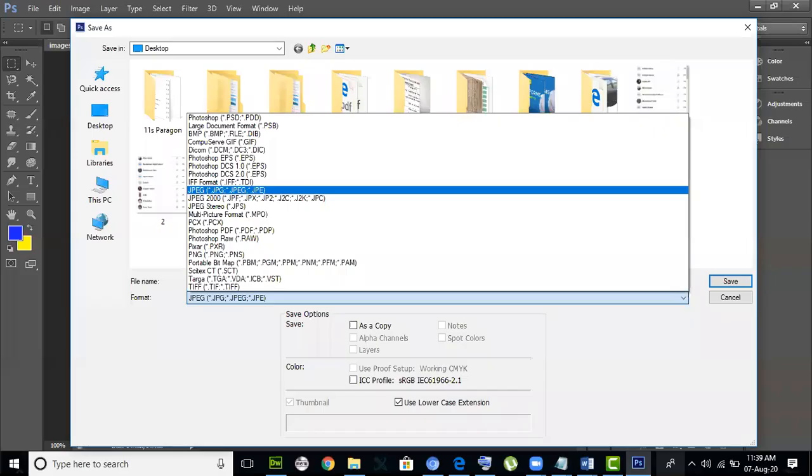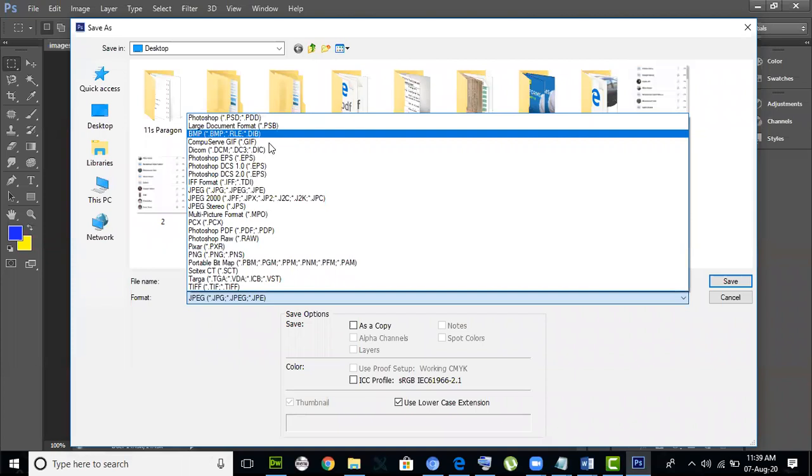So we have the following types. We have the bitmap, BMP, which we call Windows bitmap. Windows bitmap was initially developed by Microsoft for desktop-based applications. When you load your Windows, Windows 10 or whatever, that's all in BMP. BMP is in high resolution, but it takes a lot of space. That's why it's not suitable for web-based applications, so you'll not find a lot of BMP on websites because of it.